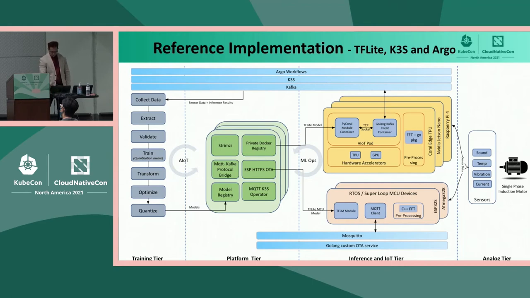So let's take a look at this architecture. I'll have to switch again to my main laptop because this is an outdated version of the presentation. I was making some changes this morning, so let me quickly switch. Hold on, folks.